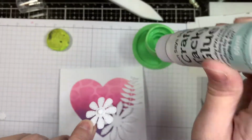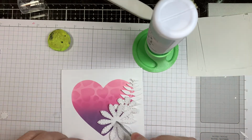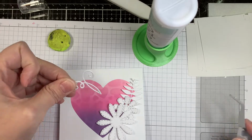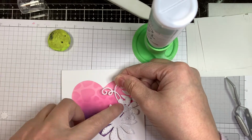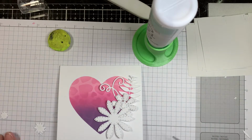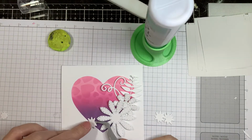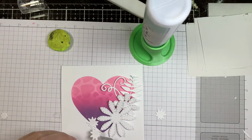There we go. So I'm just going to add one of my flowers here, on top of that nice ferny piece. I like that. Now these flourishes from the poinsettia dies are my favorite when I'm doing little floral designs. They just look so pretty added into your little bouquet. So there we go. Easy peasy stuff. Like I always say in my design videos, not rocket science. I try not to do anything too hard. This is supposed to be fun after all, right? We're all supposed to be having lots of fun.